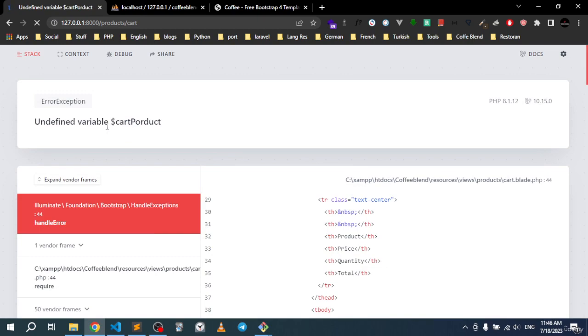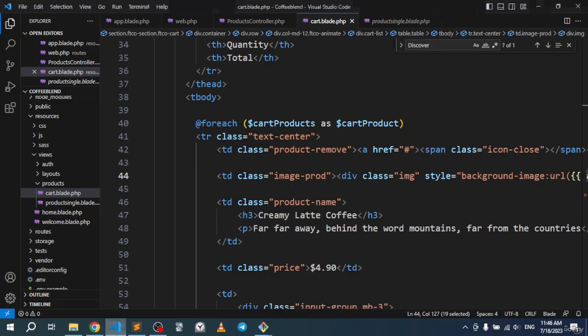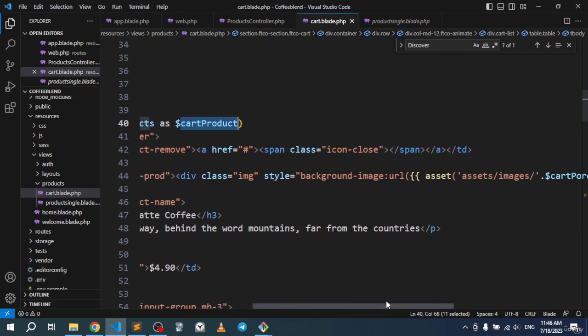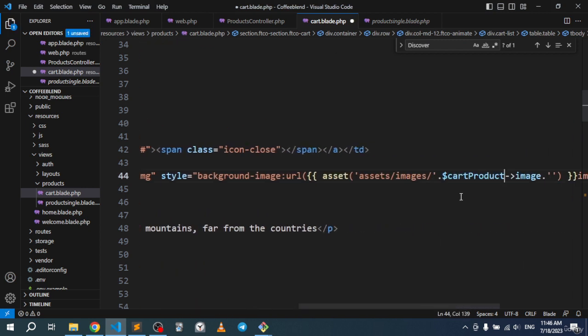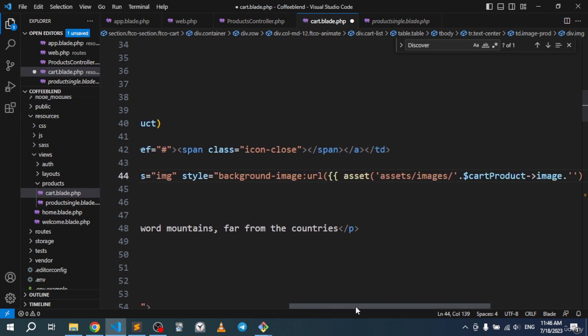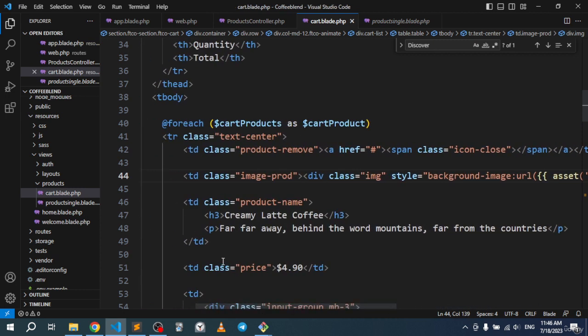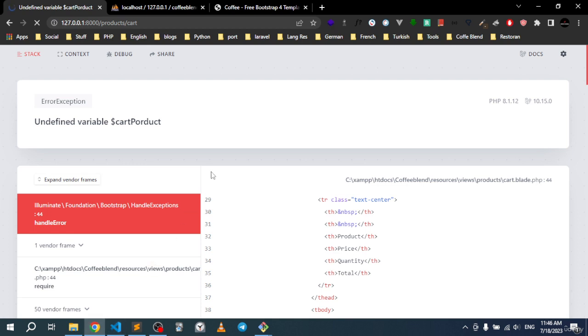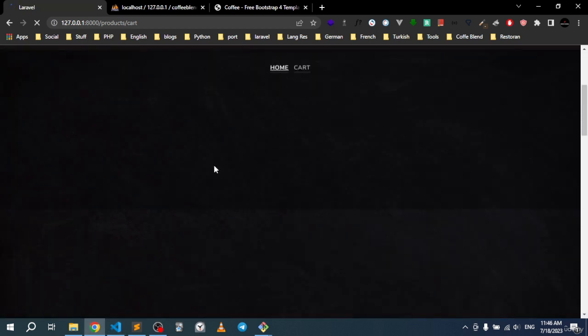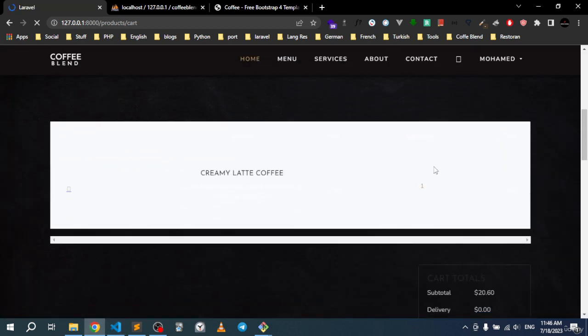All right, so undefined variable cart product. There is the cart product. Let's save this. All right, so the image is not even showing up.